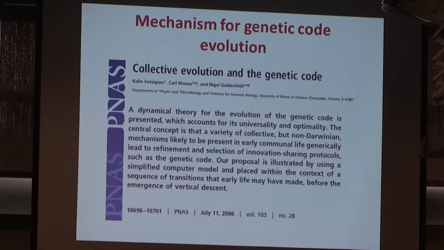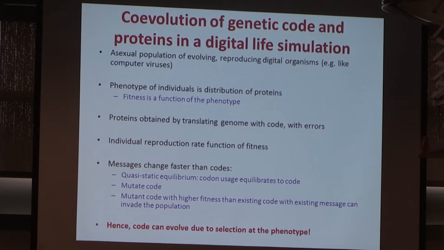And because you have a whole probability distribution, it's possible to find, as the genetic code evolves, you can still recognize the correct proteins that are being coded for, and so life doesn't die. That's how you get around Francis Crick's frozen accident idea that codes cannot evolve. Okay, so there's some mathematics.